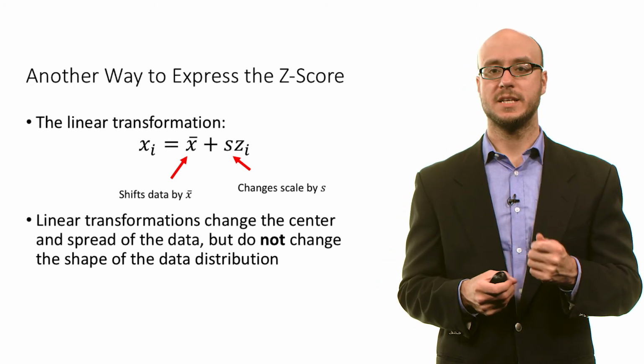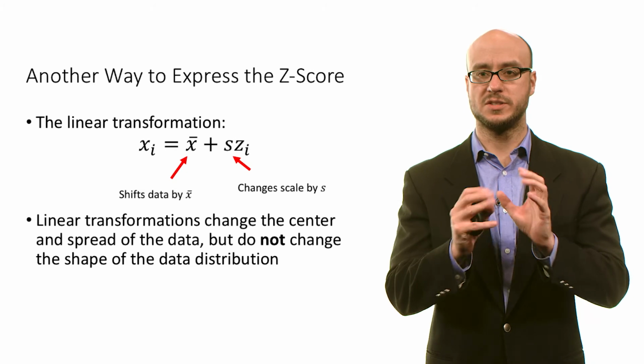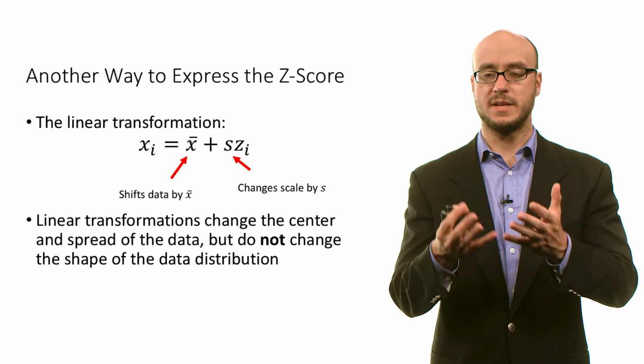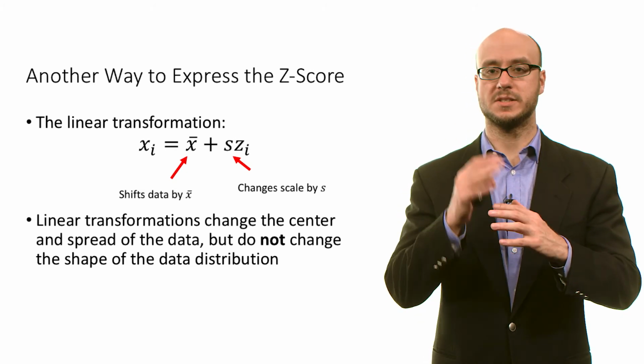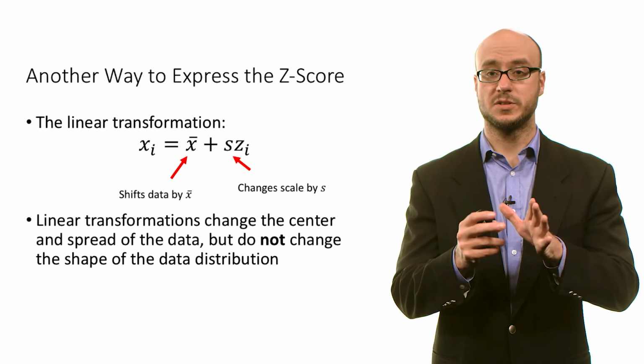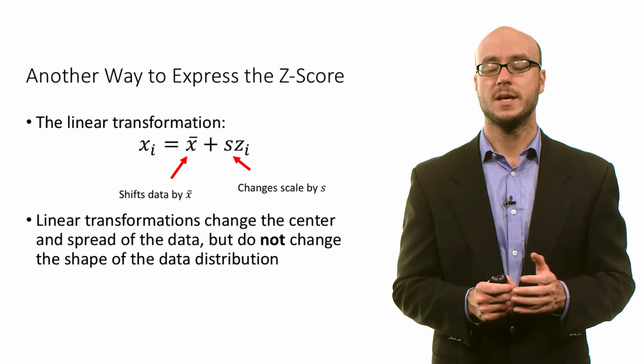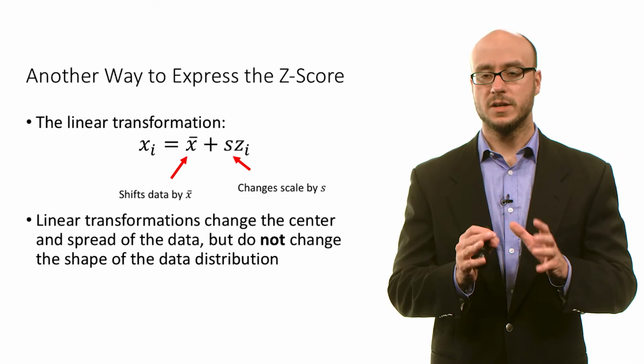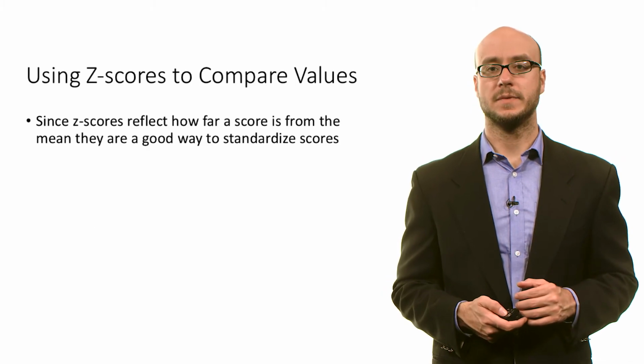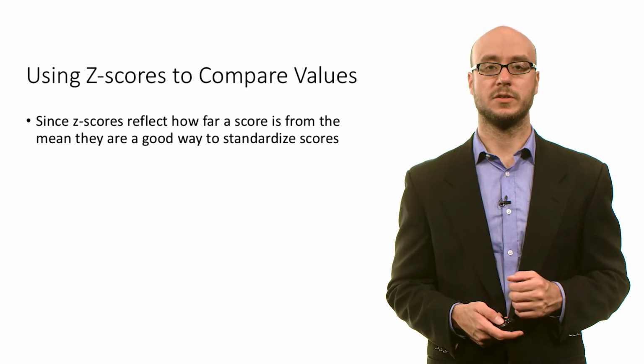We like it because we can change our x variable to z-scores, which have these nice properties of being centered on 0 and having a standard deviation of 1, and our z-scores can tell us whether a particular value is above or below the mean in terms of standard deviations. Fundamentally, we're not changing the data in terms of substantive interpretations.